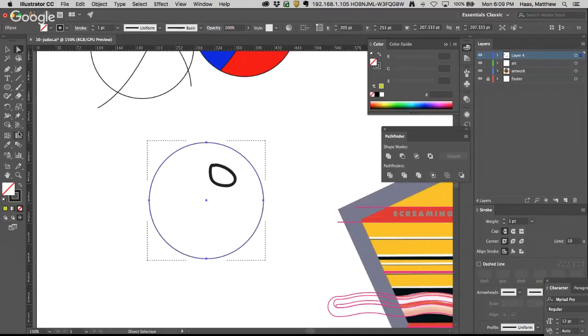Now I'll go get my paintbrush, and I'm just going to start painting if I can. See, I'm going all the way on the outside. But this is the draw inside feature. I'm gonna do a couple of those.